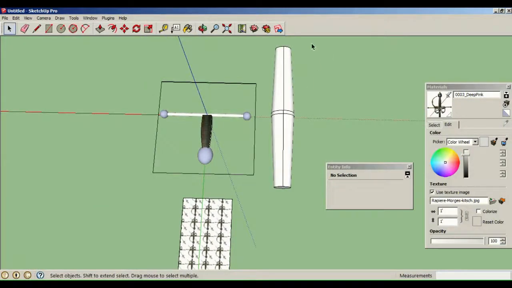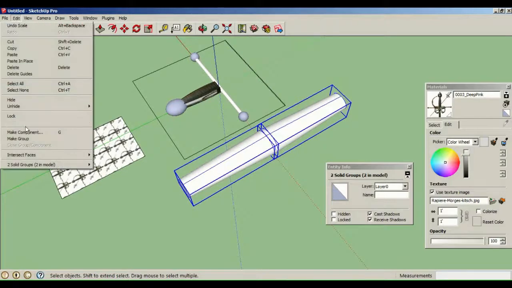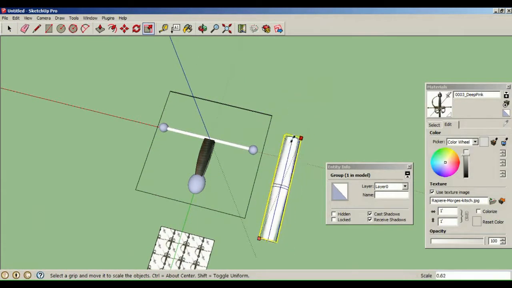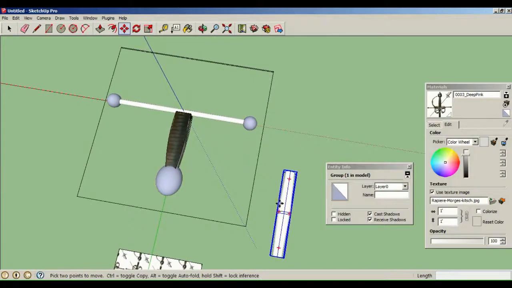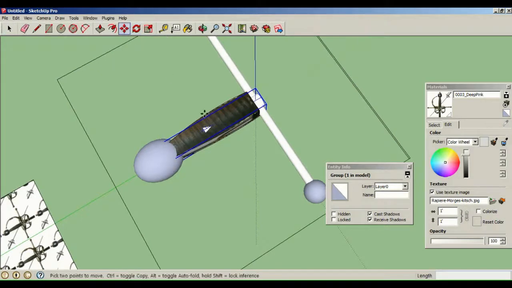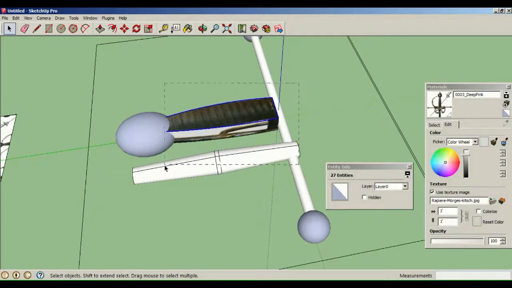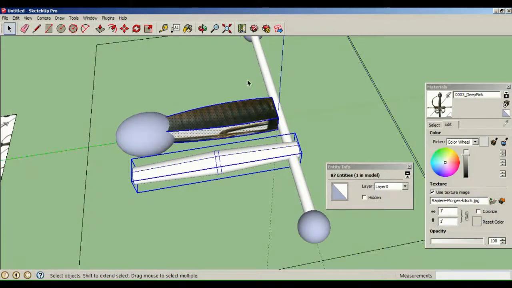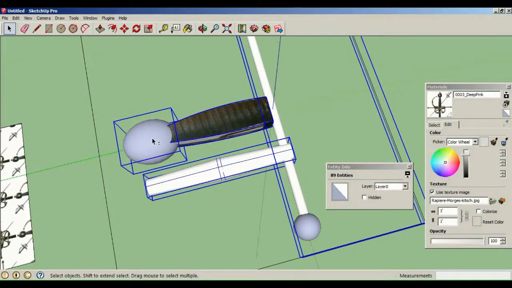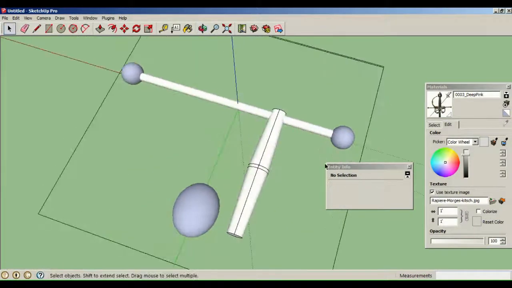Actually, we can use this as it is for this rapier handle and select both of those and make a group out of that. So we have that. Now, just need to shrink it down for the right size. Move it into place. And I'm going to delete the original, I didn't even make it into a group. And, oh yeah, to deselect, when you select multiple things, just hold shift, and click off. And there you go. Now you can delete that.